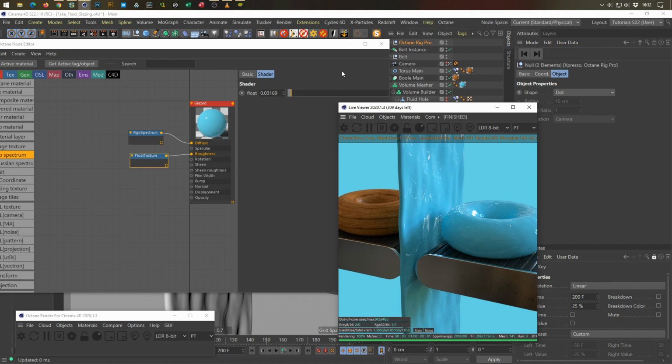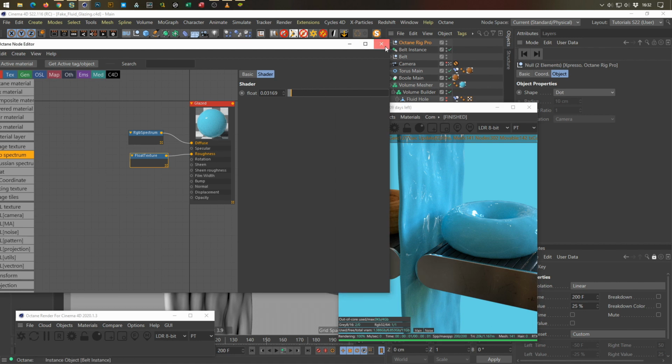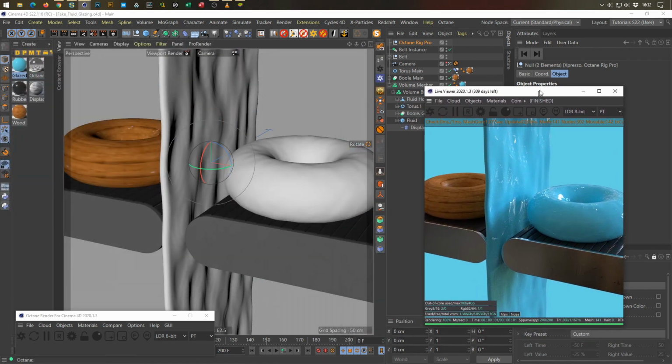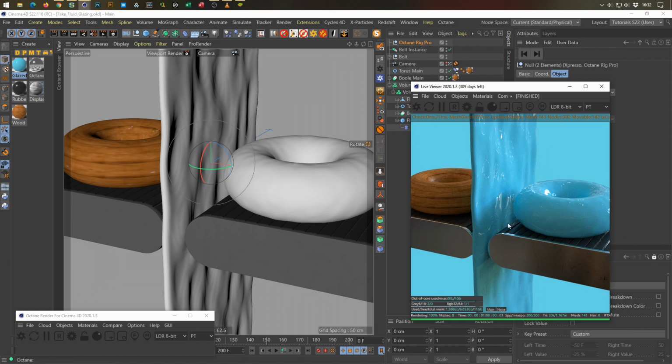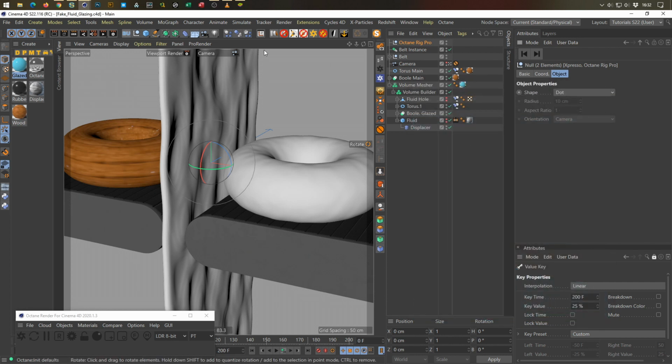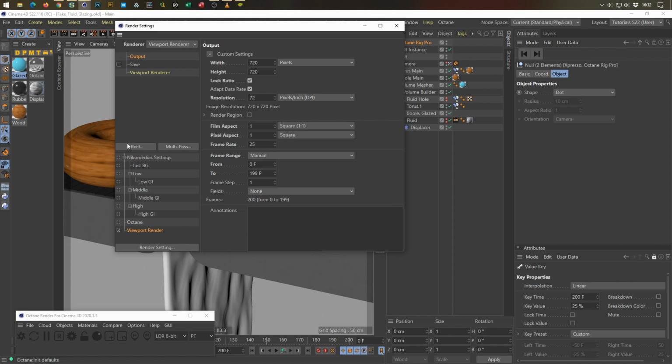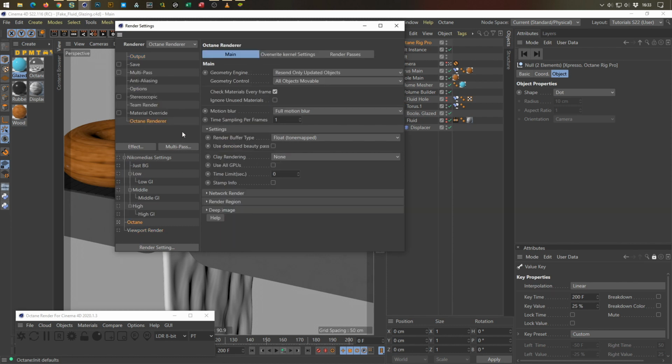So save it. I want just this, and I will render the files now. So good, we need the Octane render. We want a denoiser, yeah, why not?